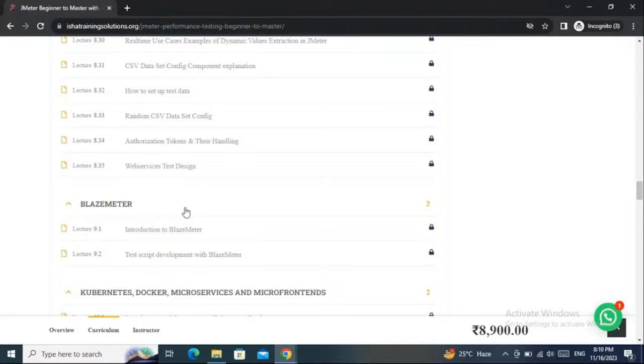We are going to develop scripts with JMeter, then where does BlazeMeter come into the picture? People ask us questions about BlazeMeter. That is why this topic has also been included in the training plan. I'm going to show you how to do the test script development with BlazeMeter, and in the first place why that could be required, because we already have JMeter, but why it could be required to record the scripts in BlazeMeter, that I'm going to explain.